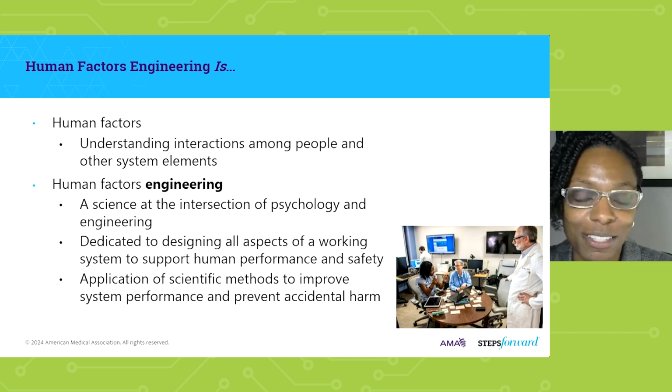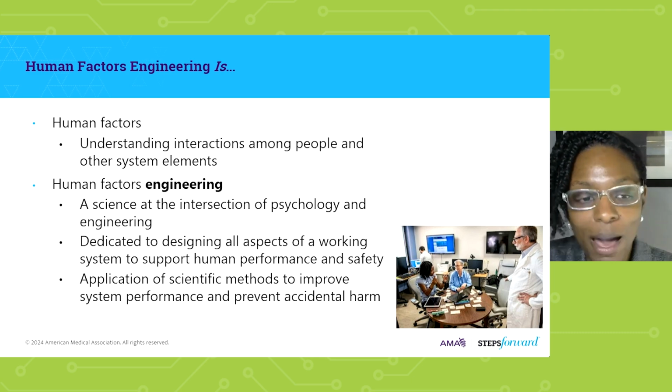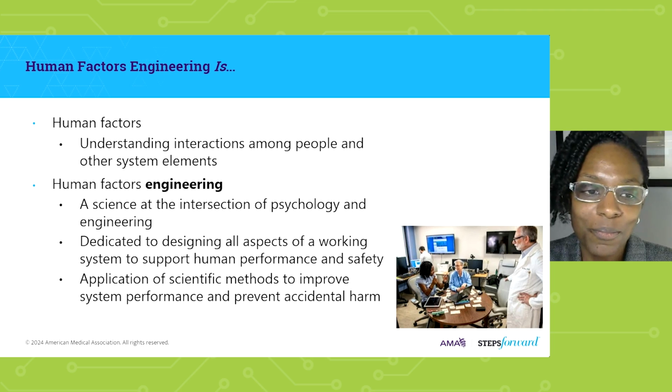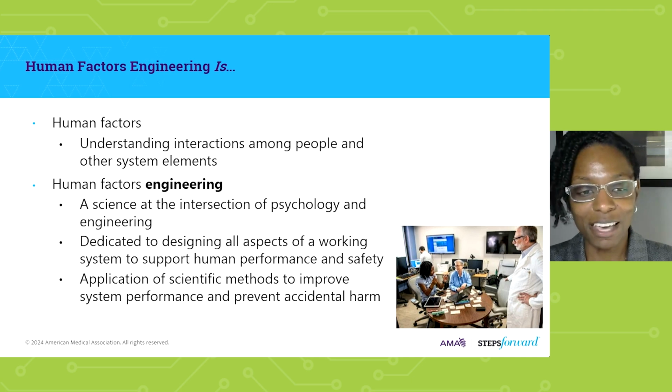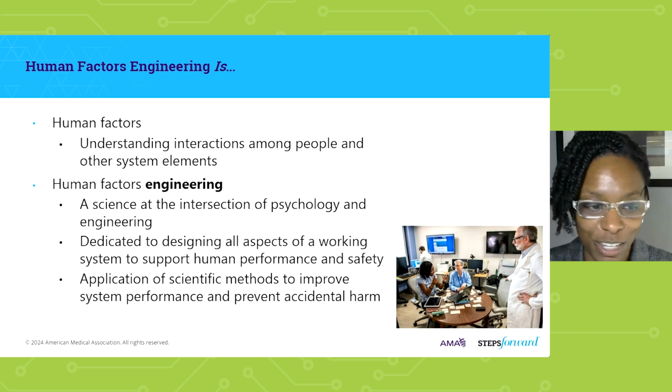And before I talk to you more about the system, I want to talk to you more about why we need this. And I can show you framework after framework, theorem, principles, evidence, but I figured there's some other ways to do that. So I have some illustrations to bring you into this conversation and start our interaction portion. I'm going to show you some illustrations that hopefully demonstrate the need for human factors engineering.